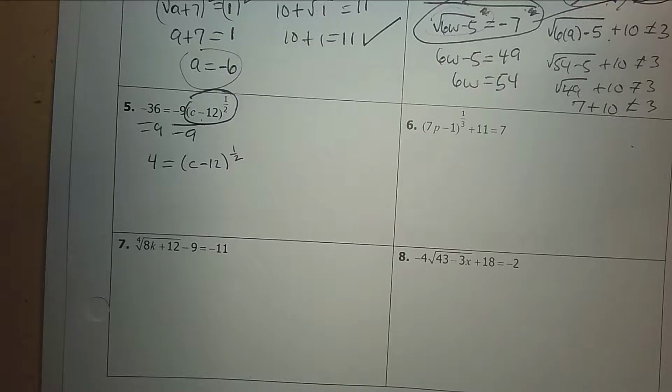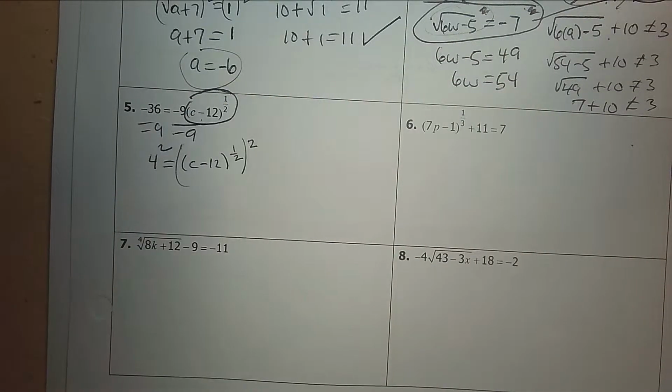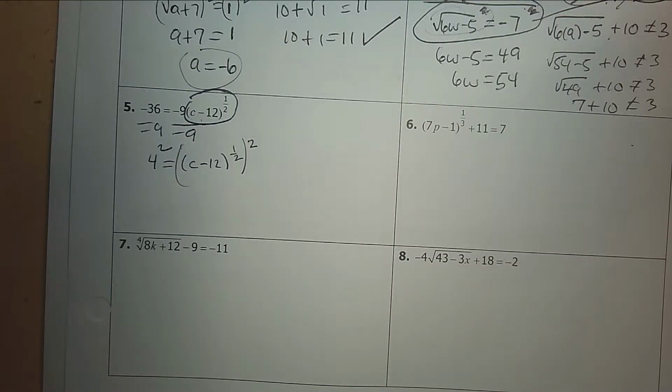So I said don't write it with a radical sign. Keep it as an exponent. So how do I undo a 1/2? And the inverse of a fraction, in this sense, is the reciprocal. Can you tell me the reciprocal of that exponent? 2. So guess what I'm going to do to both sides? To the exponent 2. So how do I undo a fraction in the exponent? I do the reciprocal. And if it was a radical sign, I'd know the exponent that would undo the radical sign.